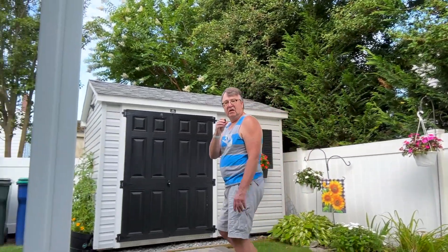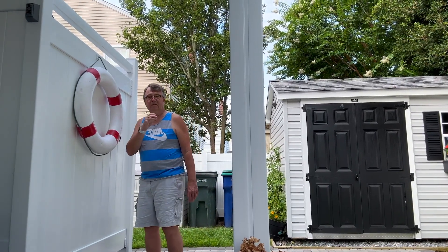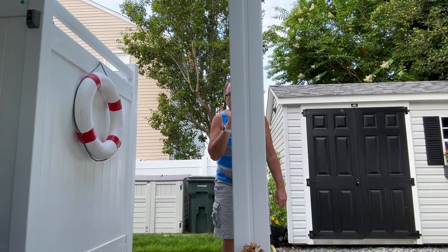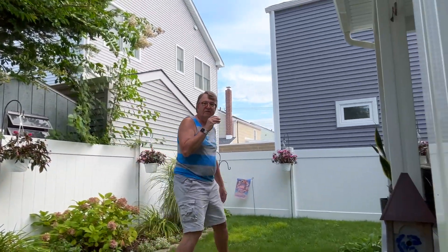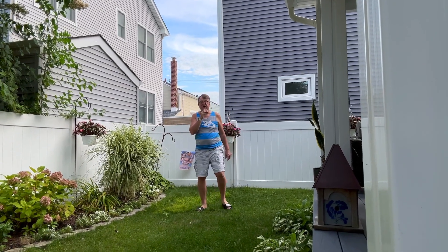Let's walk this way. Let's walk behind this post here. It still has me. I'm going to hide behind the post and see if I can hide behind it. Did it still have me? It did. Let me see if I can outrun it here. You know, I'm really fast at my age. I'm all the way here at the end of the yard — does it still have me?